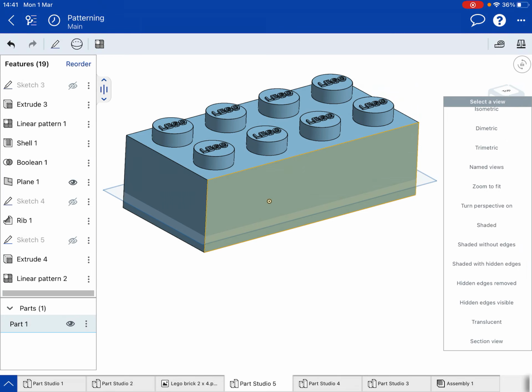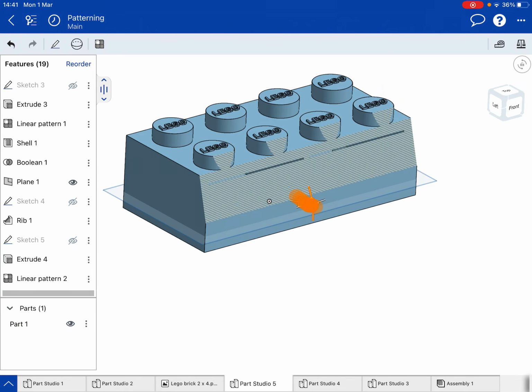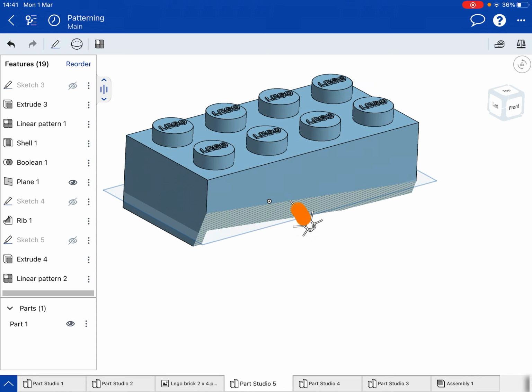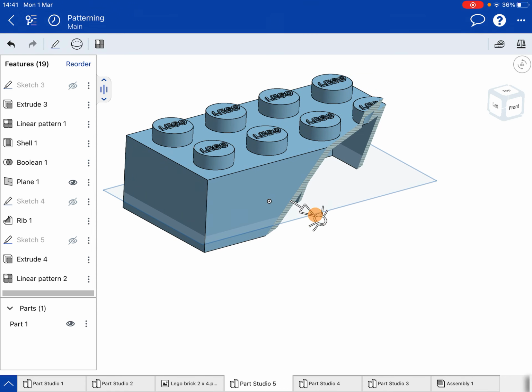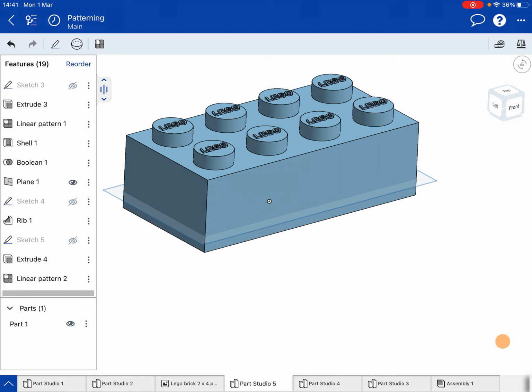So then, you know, I may have to actually turn section view back on again. Oh, it doesn't save that. Okay, yeah, you have to physically put it. Oops, look at that. You can do all sorts of strange things with section view. Right, okay. So lots of different ways you can actually fiddle around with this. Let's turn that off for the moment. Turn that off. And there we have our completed Lego brick.